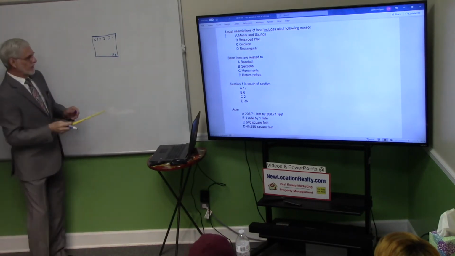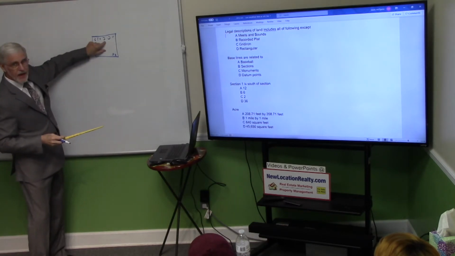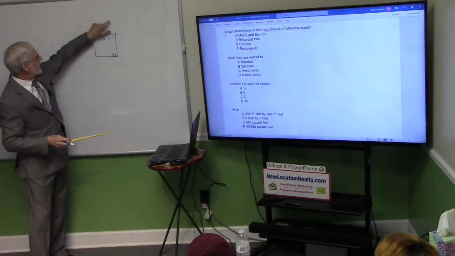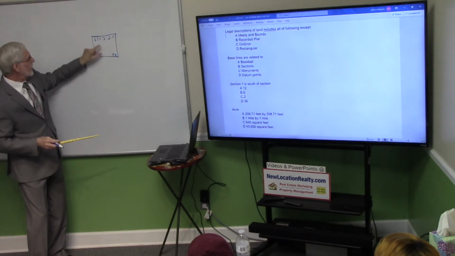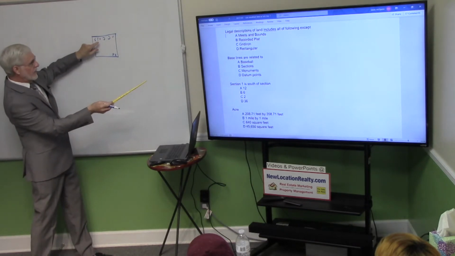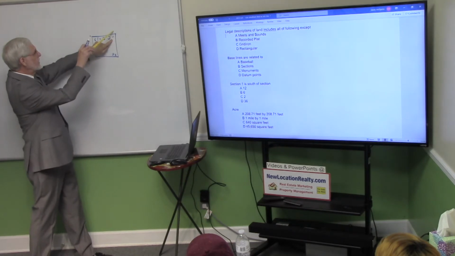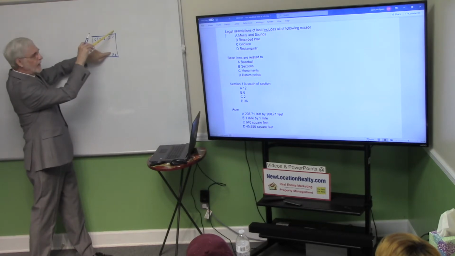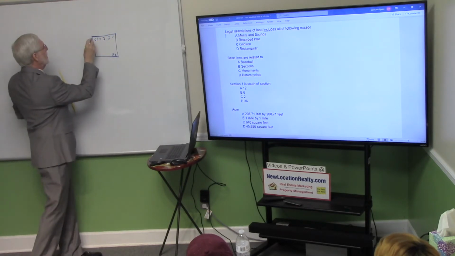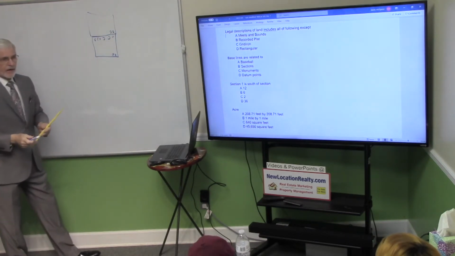Alright, section 1 is south of, so we've got to have all these look just alike. One here looks just like that over here, they all look just alike. So 1 is south. So 1 is south of which one? Well, there's 1, so what is right there? North. 36. It's going to be 36 too, because there's one here that looks just like that. So the answer is 36.